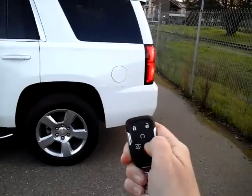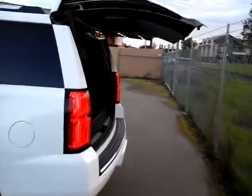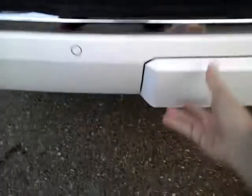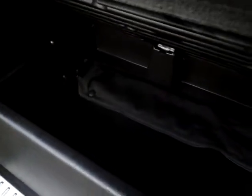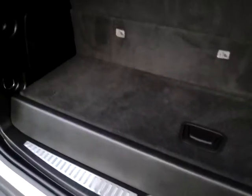Open the rear hatch here. That will open up there. Now in the back, you have the parking sensors in the back. Those are the dots there. Now this cover comes off. You just twist 2 little screws in the bottom. It pops out, and there's your tow package. It's there to make it look a little cleaner. So you do have some cargo room. Underneath here, a little cubby to hide your jack, some books. You can put your jumper cables, what have you, in there.